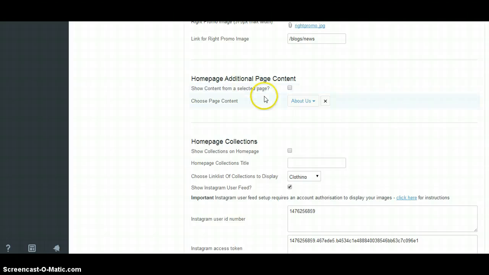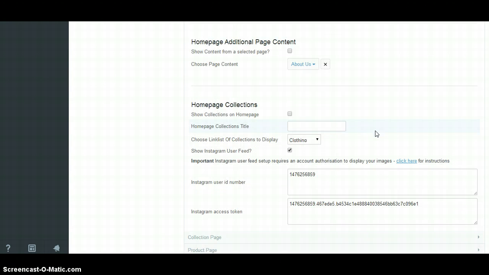Here you can add text to your home page. We tried to do it, but I didn't feel it looked the best, so you can definitely see for yourself. And that's just basically text added to your front page, and we selected it from the About Us page, but you can choose that if you feel that you want to do that.